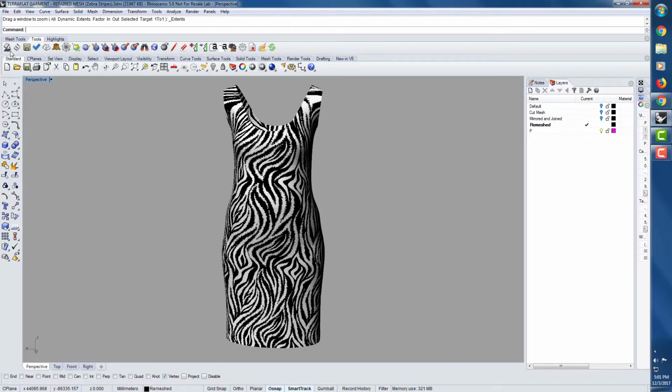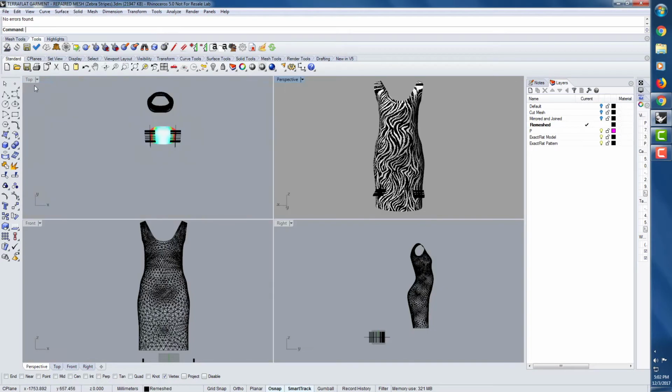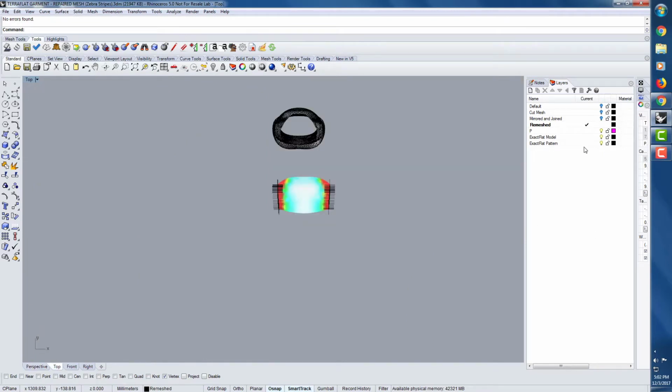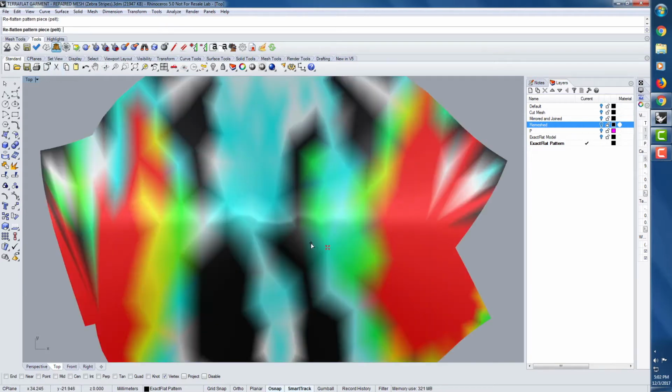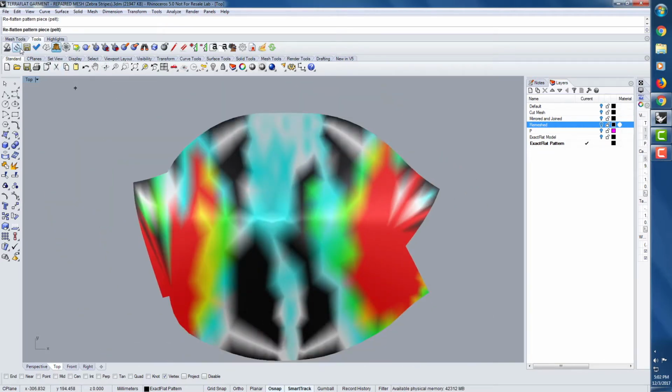I'll just select a piece here for flattening. Let's take this mesh here. I'm going to just take the big mesh and flatten it. And we'll just go into our top view again, turn off all the layers we're not using, and we simply have this one piece here. We're gonna pelt it and spring it.